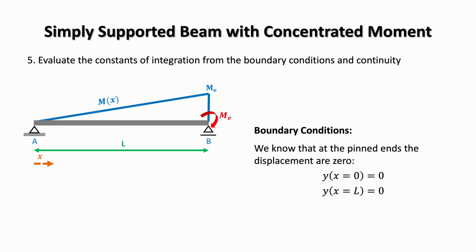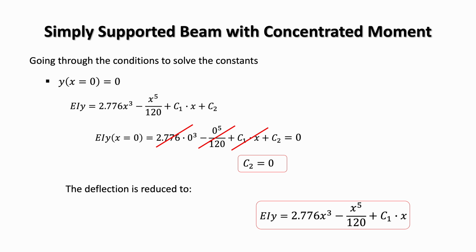In this example, even though the loading is triangular and the bending moment varies along the span, we still have a continuous region. So these two boundary conditions are sufficient to determine two unknown constants, C1 and C2. We'll substitute them into the deflection equation and solve for the constants. And once they're known, the slope and elastic curve expressions are fully defined. Let's start by applying the first boundary condition.